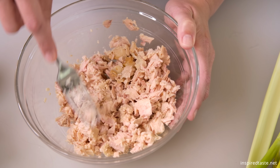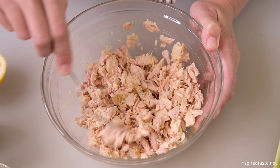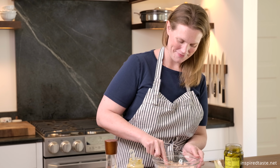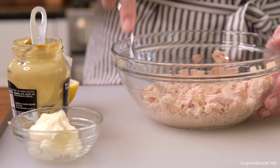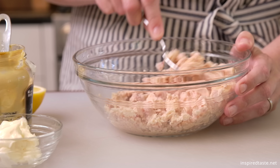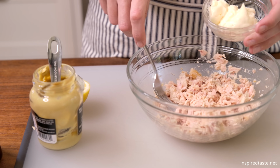Now let's do it. Place your tuna in a bowl and break it up with a fork. We buy canned Albacore tuna that's been caught with hand-operated pole and lines. For our tips on buying tuna or tuna alternatives, check Inspired Taste.